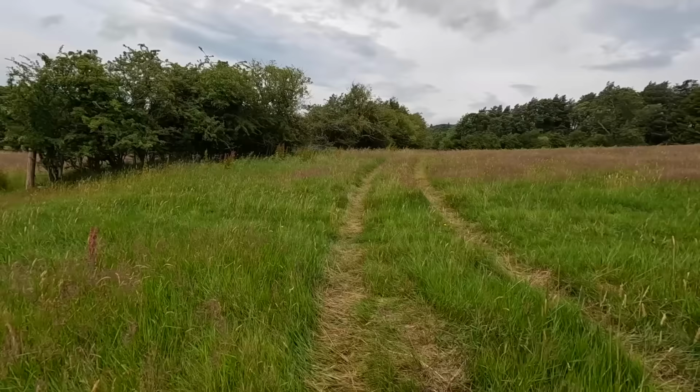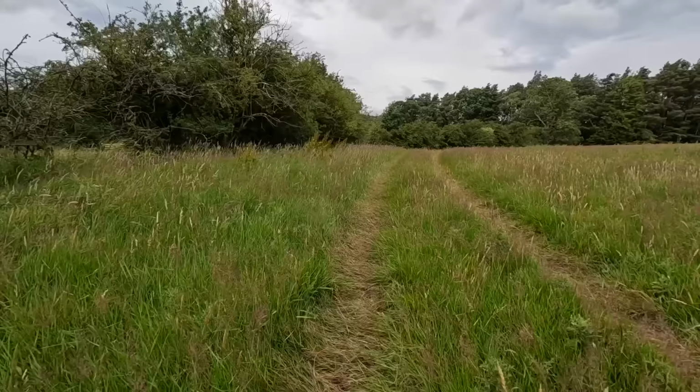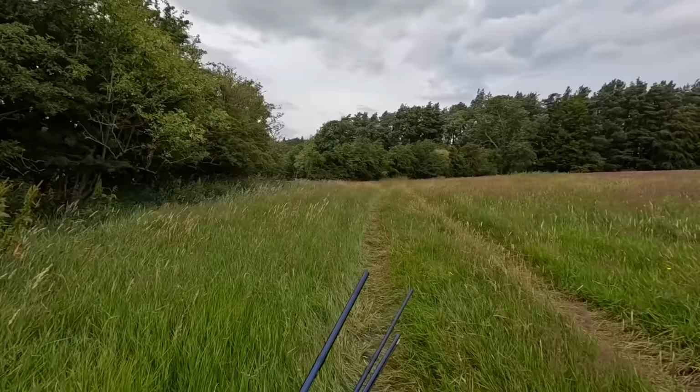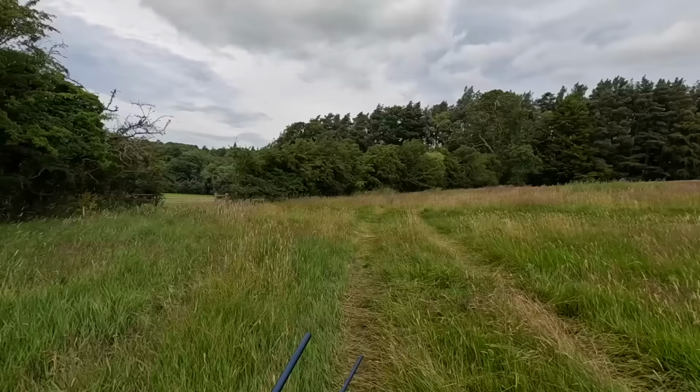So I'm gonna head down and fish basically three of the main pools. We'll see how it goes. And have a look at the water once we get there. As I say, it's only a couple of hours. It's a bit warm like, but it's good exercise. But anyway, we'll manage. We'll see how we get on.